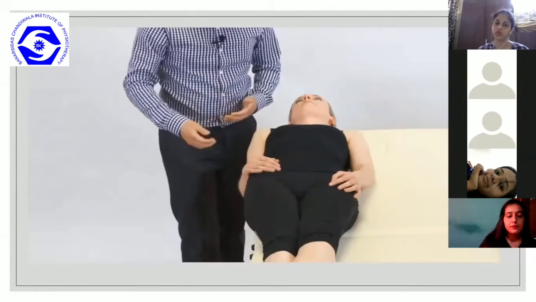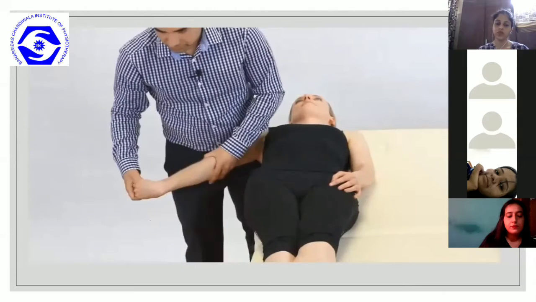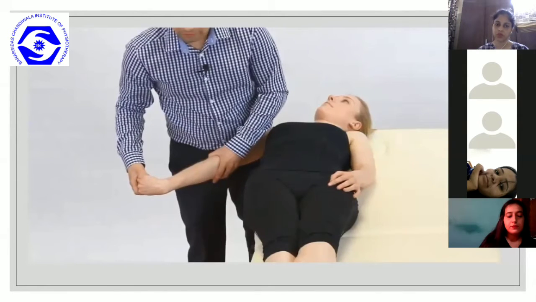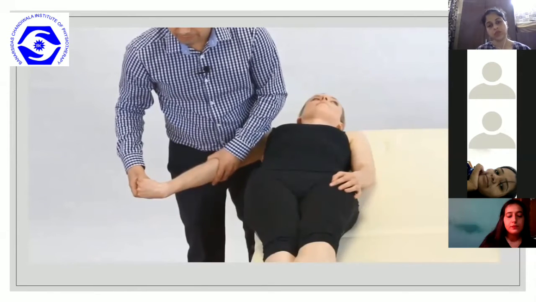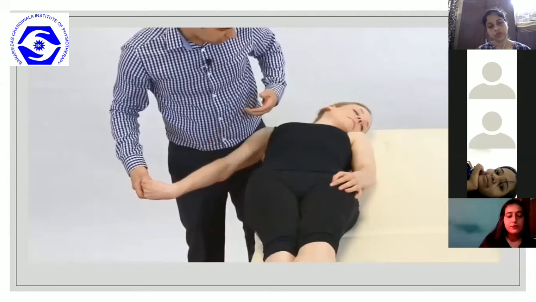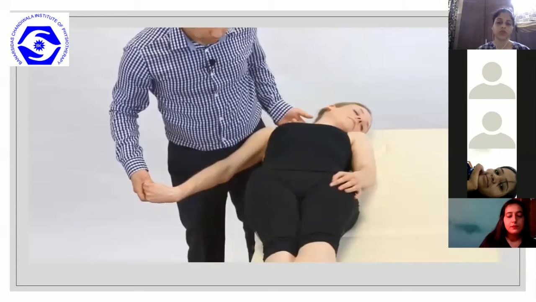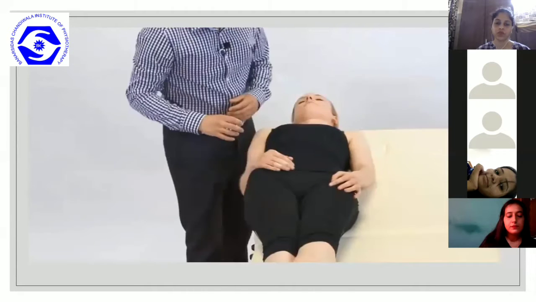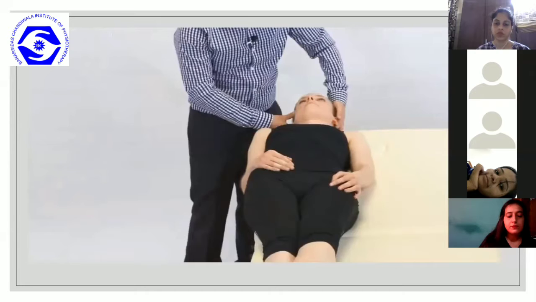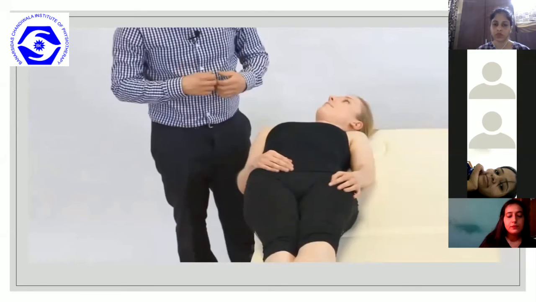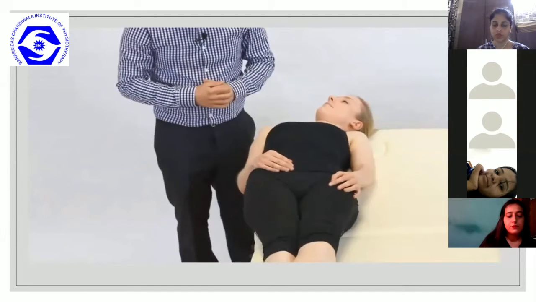Classically with this test, the arm is tensioned like so, in this position, before the neck component of lateral flexion to the opposite side is introduced. However, in practice, we often find that when we instruct the patient to bring their ear down towards the shoulder for lateral flexion, they instead simply rotate their neck. And this does not sufficiently stress the brachial plexus and the cervical spine nerve roots. Therefore, what we'd like to recommend is that before you sensitize the arm, place the neck in the laterally flexed position like so. And therefore, you know that the neck has been correctly sensitized before you complete the rest of your testing.